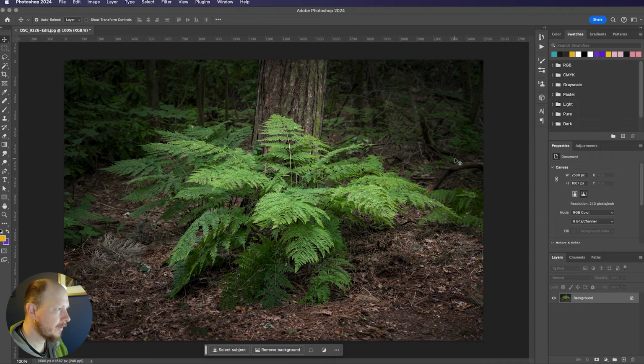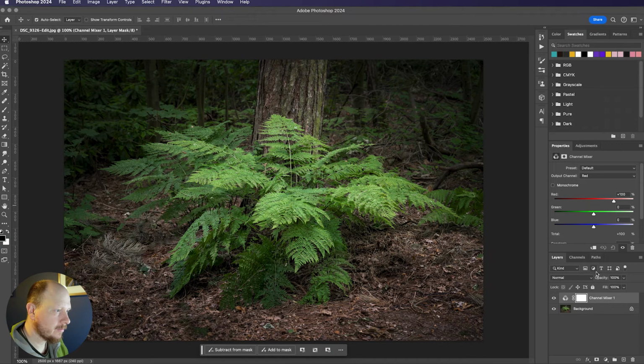Okay, so now we're going to look at the black and white edit. This was captured in a local woodland area, and this one's going to be much more simple, but we're going to do it in a similar way. So we're going to come over to the adjustments area again. Once again, select the channel mixer, create an adjustment layer, but this time we're going to select this little box here next to monochrome. So that obviously makes it monochrome.